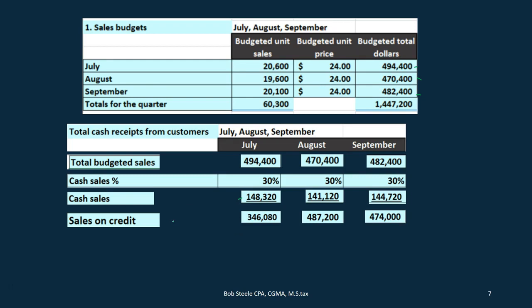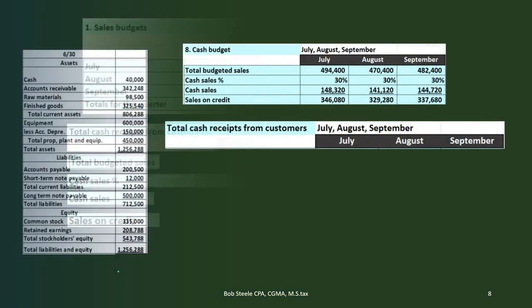The assumption that we're going to make is that the sales on credit are going to be collected in the following month. So if we made it on credit in July, we're going to collect the money in August. Again, that's an assumption we're making in this problem. The problem will have to give you an assumption. In real life, we'd have to know what the assumptions are. The assumptions can be very simplified or they can be very complex. We could assume that we're going to get paid in multiple months after the sales date, but in this case we're going to assume that any sales made in one month is going to be collected in the following month.